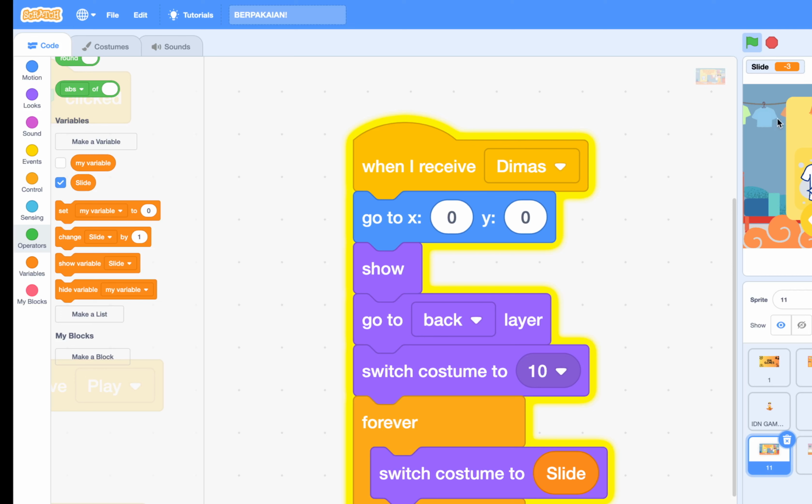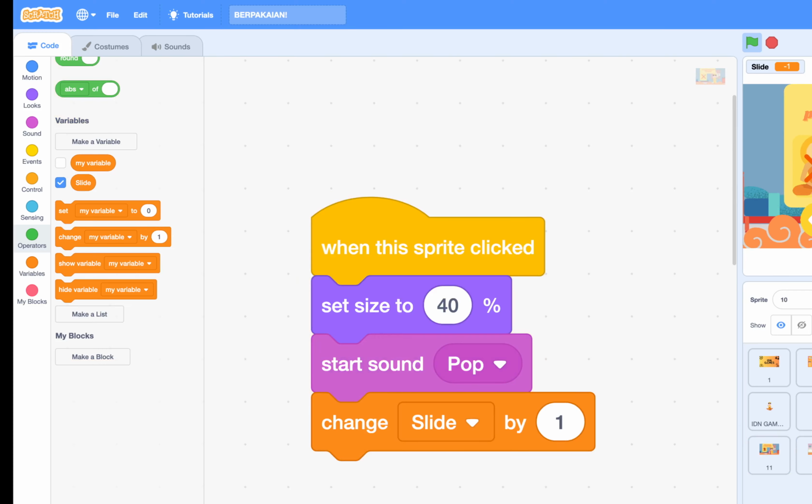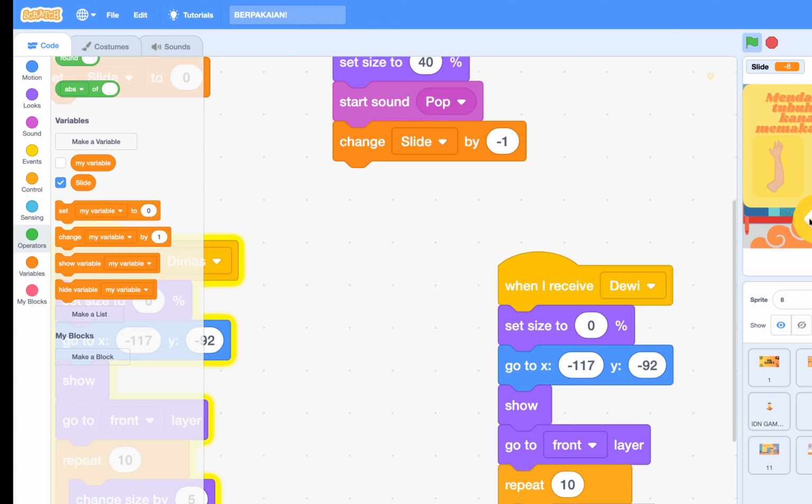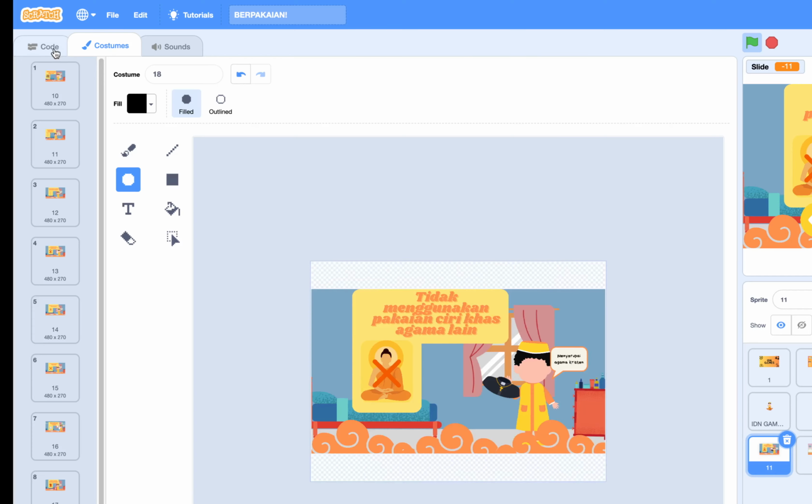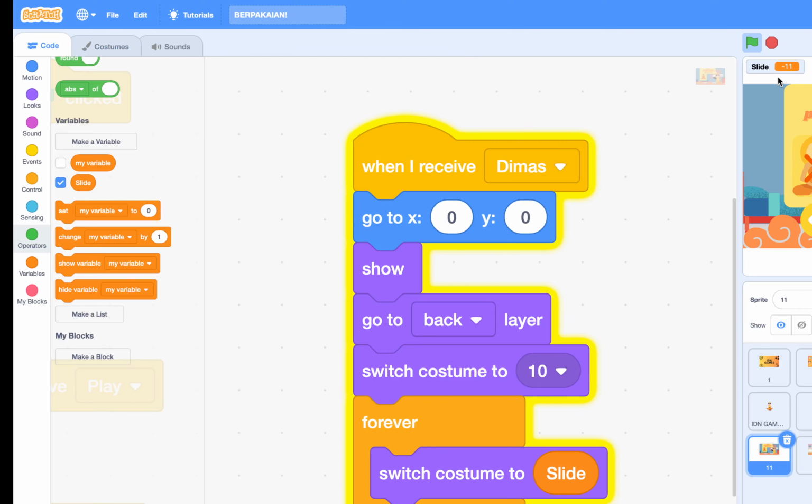So when this number is less, or the number of everything, you do this. With this script, the sprite's costume will be affected by these slide numbers.